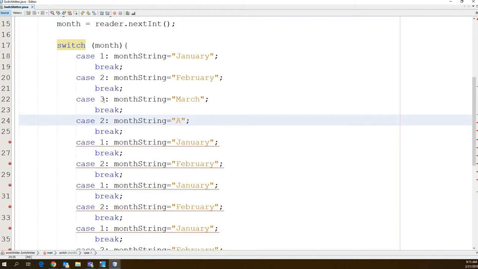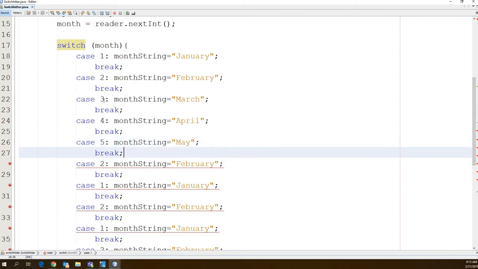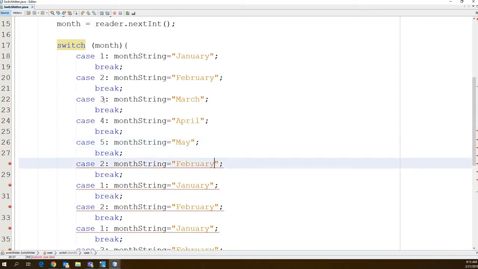And we're going to go April. Even better, as long as it doesn't rain. Then May. June.